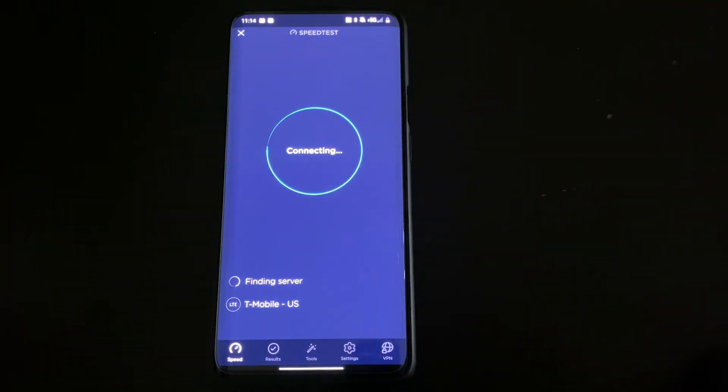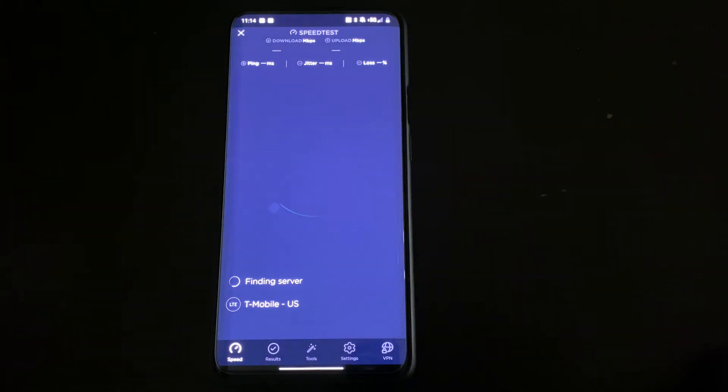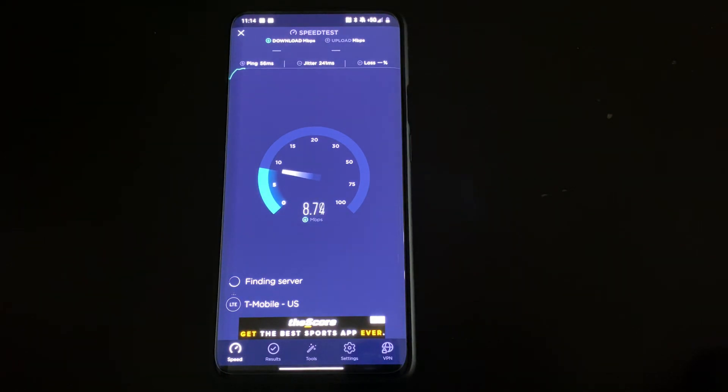As opposed to yesterday in Part 1 where we were seeing LTE — and as you can see now, just so you guys can see this live, it just switched over to LTE on the speed test app, but the phone itself is still displaying the 5G icon. I think I'm going to have to do a Part 2, a Part 3, and label them as updates. So this right here is an update letting you guys know that they are still optimizing and tweaking it. Maybe Speed Test has to send out another update as well to get that fixed in the future, so definitely stay tuned to the channel.